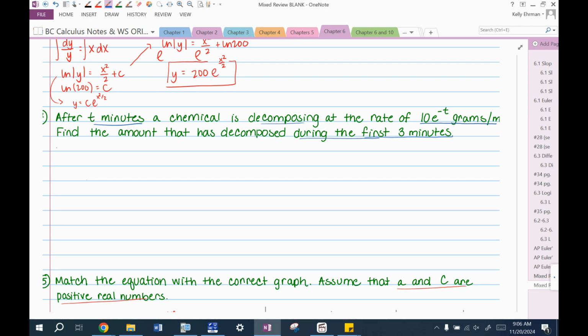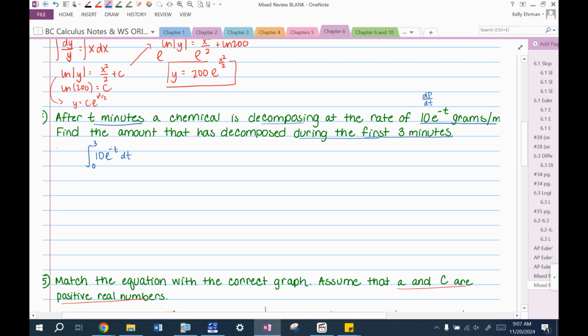And I don't want to jump right into finding the exponential decay model. If this is the rate, let's call this dp dt. So yeah, you can integrate this rate and you'll be left with the net change in population or whatever, net change in chemical amount, net change in grams, I should say, during the first 3 minutes. So that will be the integral from 0 to 3 of 10 e to the negative t dt. We can do this without a calculator, but it does require u sub.